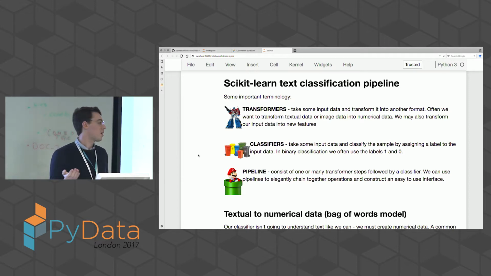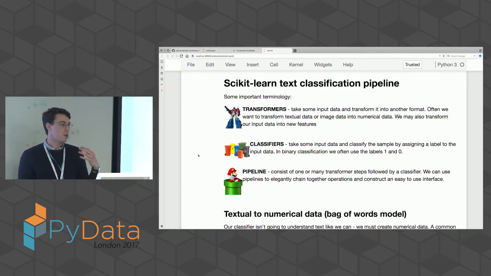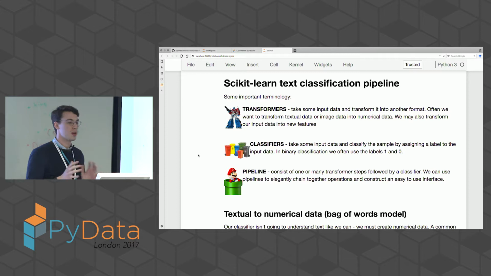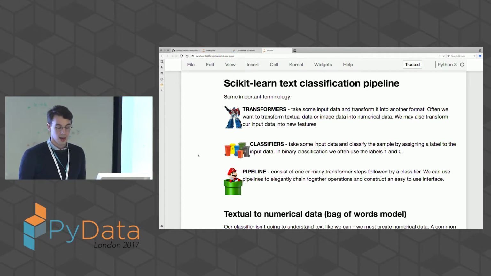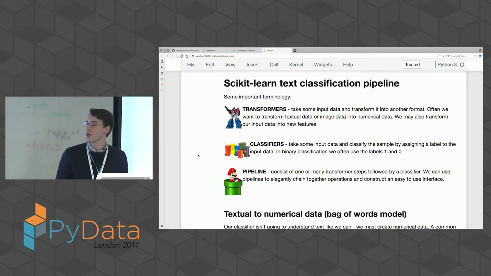And then a classifier. If you're familiar with basic machine learning terminology, the idea is that we take a sample, like an article, and we want to put it in one of a number of bins, and we want to do that algorithmically. In this case, the two bins are clickbait or not clickbait. That's all it's going to do. And then a pipeline is a really nice abstraction that scikit-learn provides, and they provide the whole interface for this.